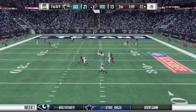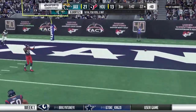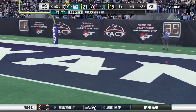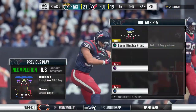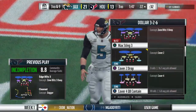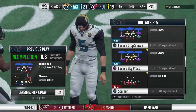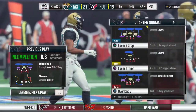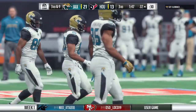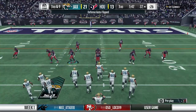Working from the gun, it's Bortles. And his throw here's incomplete. Well, they're slinging it, and then there's one you got to put a timer on, huh? I mean, that one came in hot. That came in hot, but overthrown out of his reach and incomplete. So they've been unable to capitalize on the great field position as of yet.